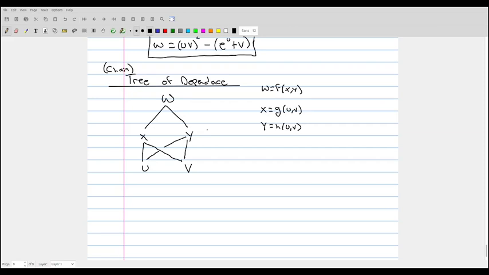This is going to be a very big thing for us, especially when we go through and talk about what's called the multivariable chain rule. This is just what it looks like for a function of two variables, but you can extrapolate this and see that you can also do this for functions of three variables or any more variables, which is a very useful thing to consider.